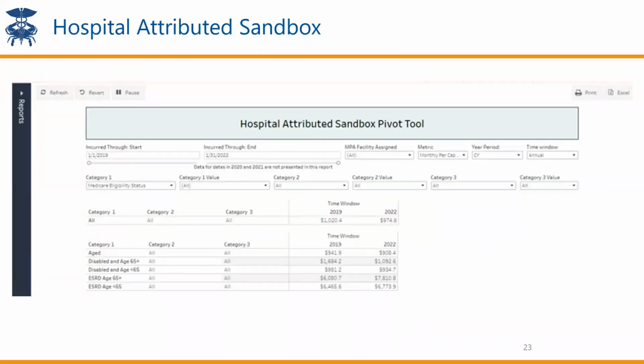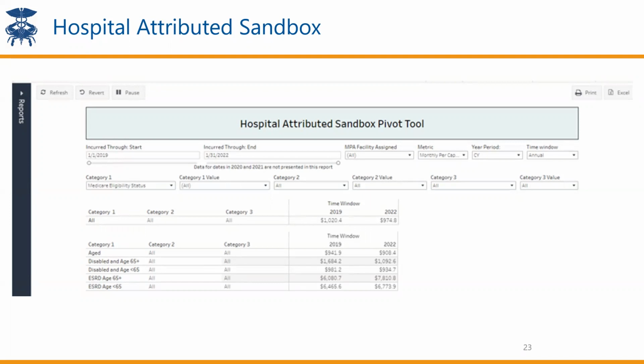All right, our next dashboard is the hospital attributed sandbox. We've alluded to this one already. It is exactly the same as the all hospital sandbox in functionality, except that additional data is available from those 3 categories, as well as the data that is available to query is limited to the facilities that you have access to and the attributed beneficiaries to those hospitals only.